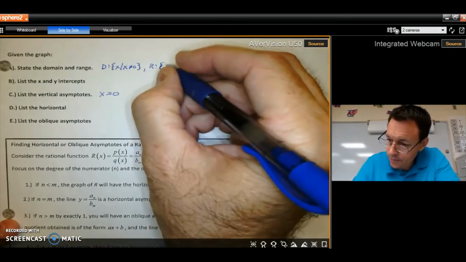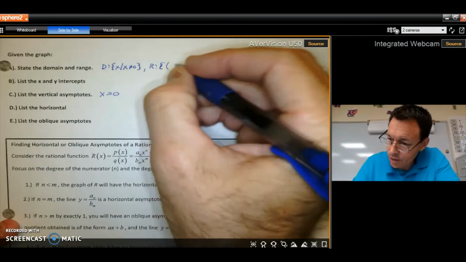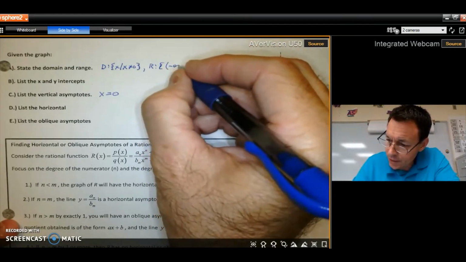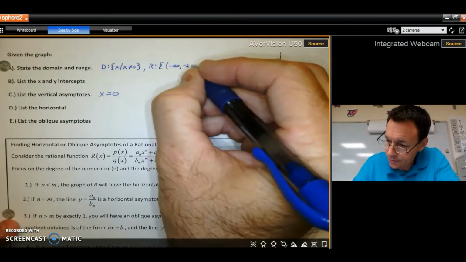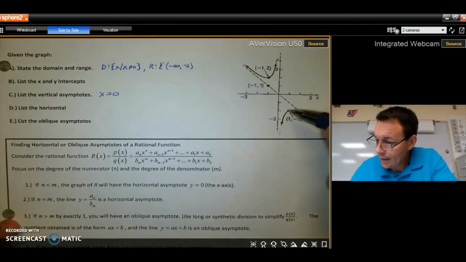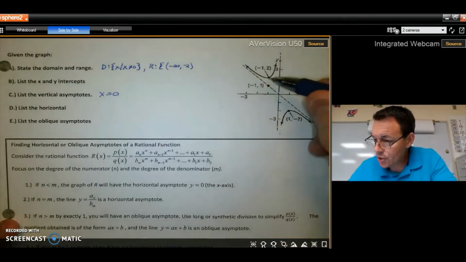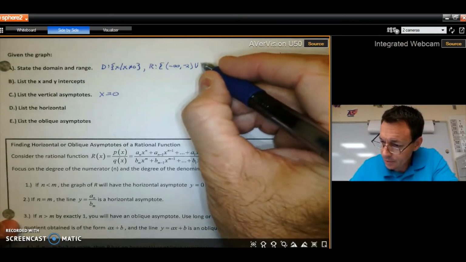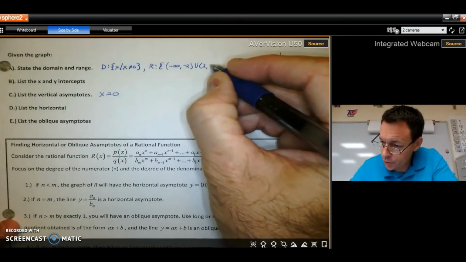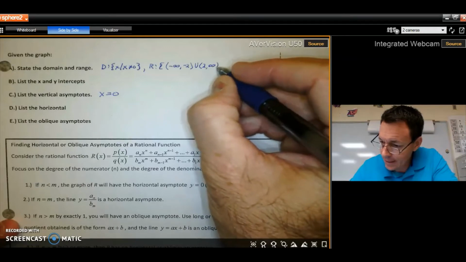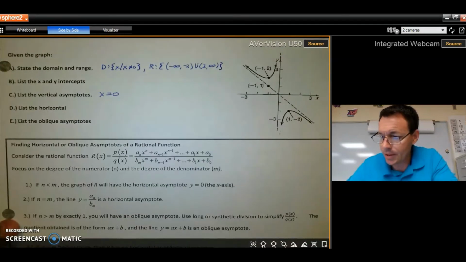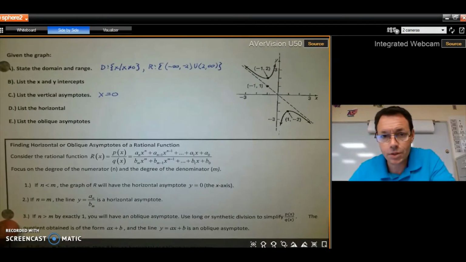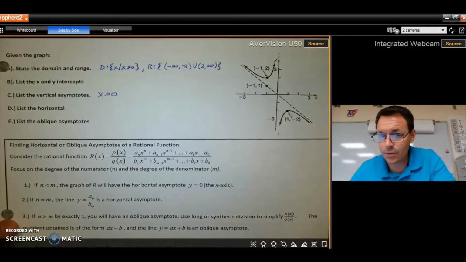So I guess I could use interval notation here. From negative infinity up to negative 2. And then there's a gap, a break, but then it starts again at 2 and goes to positive infinity. So that plus everything from 2 to positive infinity. That would probably be the easiest way to talk about that set of numbers. Okay, so that's the range. So you got your domain left to right, you got your range bottom to top.